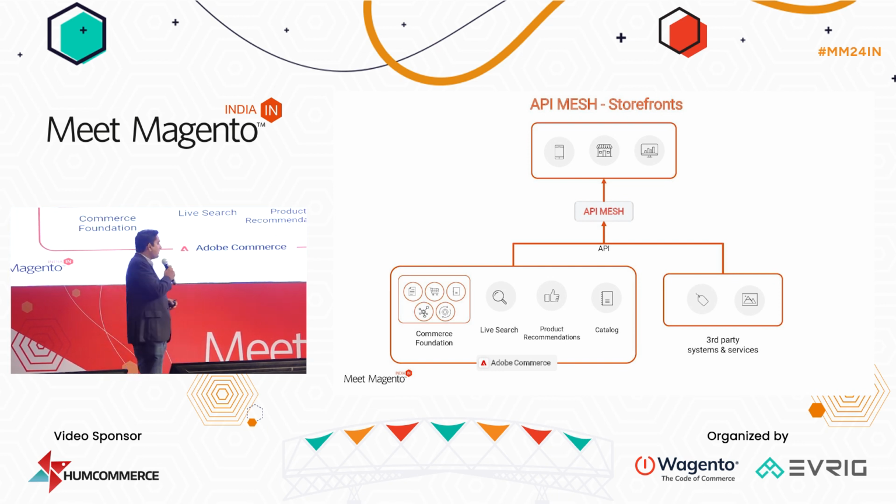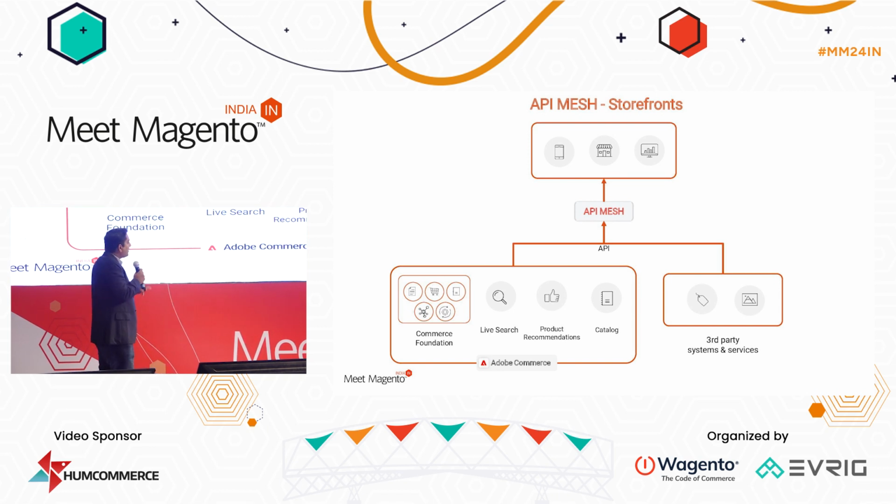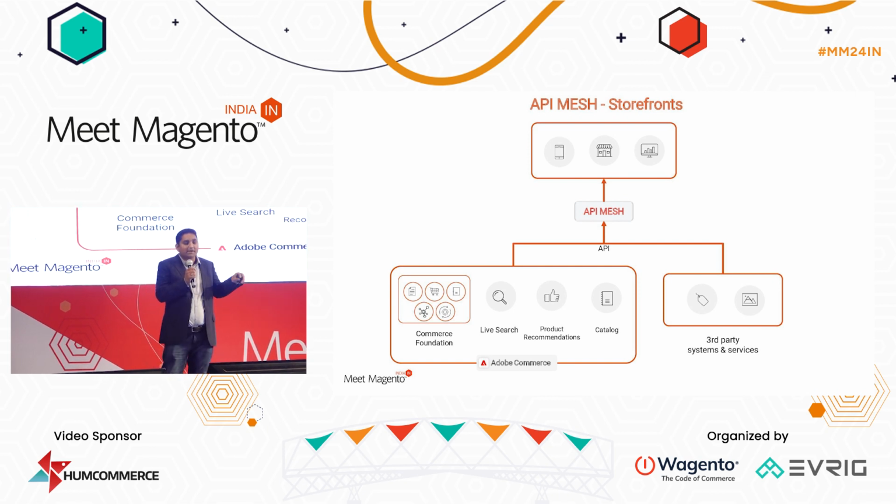So let's take an example. Let's say you have one store running on Adobe Commerce, and you have third-party services integrated as well, right? When API Mesh was not there, what we would actually do is integrate a separate API with each and every storefront. Adobe Commerce and API Mesh give that flexibility, so you can connect your multiple services together, and you can serve that and send it to your storefront.